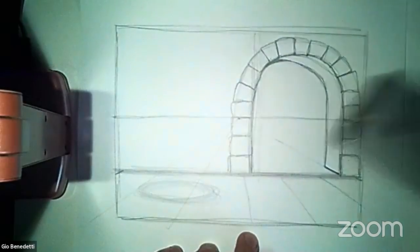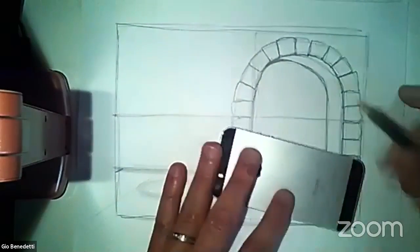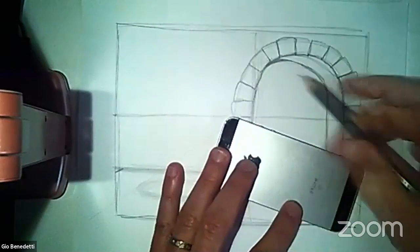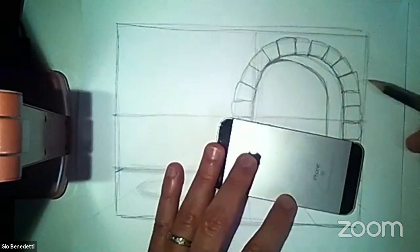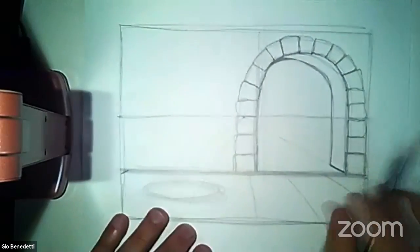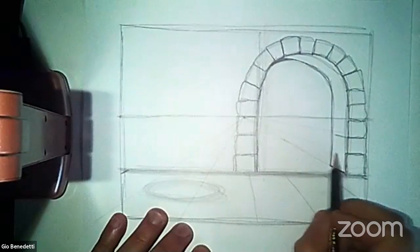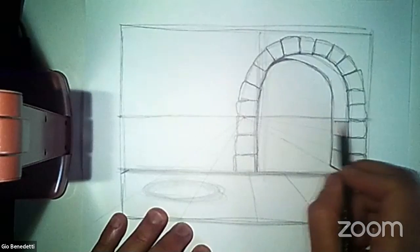So again, if I just have a phone handy, then I'd take my phone and I'd go, oh, here's one of those points. There's the other point. Here's a point to a vanishing point. Everything goes to the same vanishing point, okay? So that's what I would do, but I also like to do it freehand.